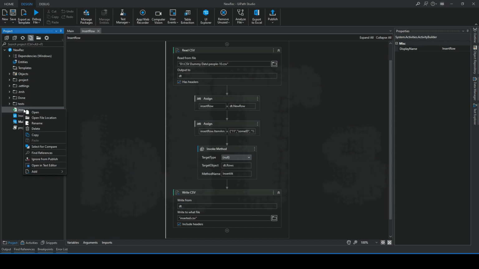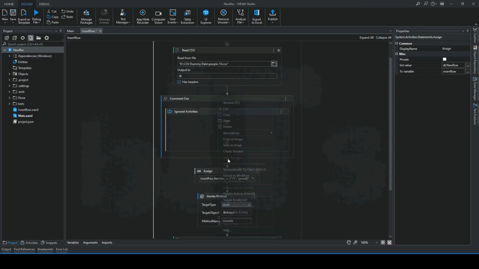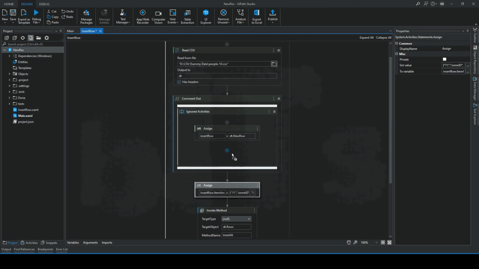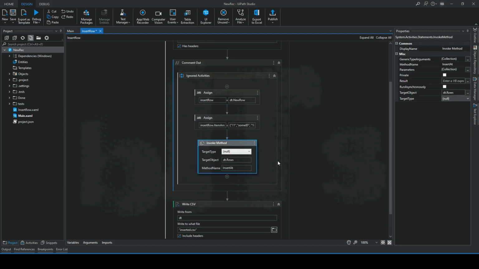Now let's test it the other way. Let's delete this. As I said, we will also check the code. So to start with the code, we have to remove a lot of this. We'll start with this one. Also this one, the invoke method we won't need.